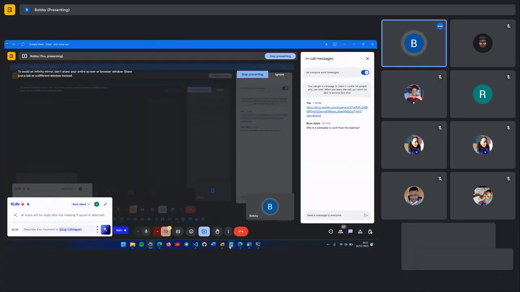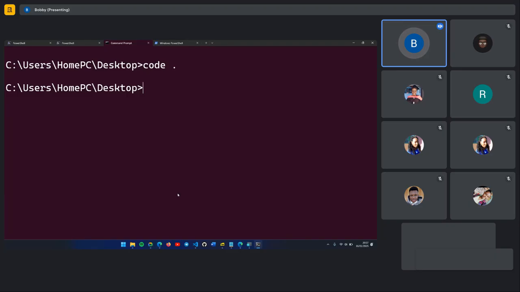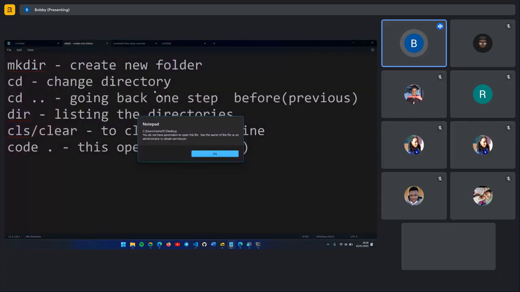Apart from typing code and period, this full stop, or this period, let me just say full stop, has a lot of uses with the command line. As we continue, you will explore them more. For instance, if I want to open up my notepad, I just type notepad space, then that full stop, and it will open up my notepad.